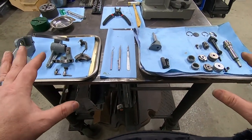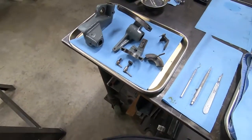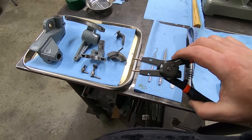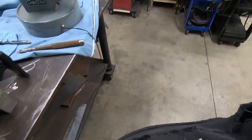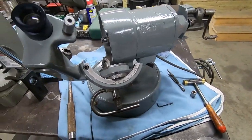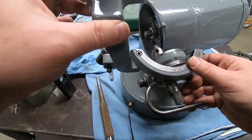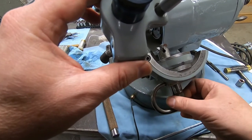That's what we're looking like. We have our finished trays just ready to reassemble. We have to thank Miss Spine Sales for stopping at Harbor Freight and getting us a new pair of snap ring pliers. Thank you for that, Mrs. Spine Sales. And we're pretty much there as far as this part goes. This is primarily just basically dry fit, but it is on there. It does move. Everything is in working order.